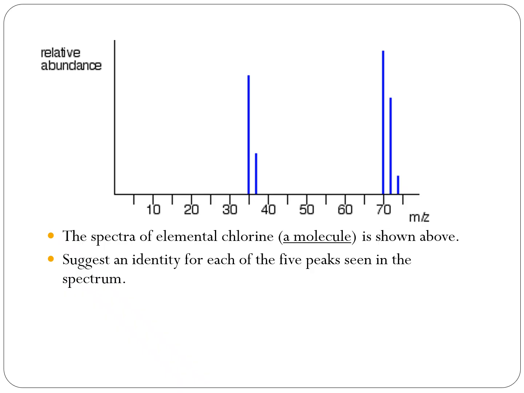Now, when we look at a molecule, chlorine for example, we see that there are 5 peaks on the chlorine mass spectrum. We're familiar with chlorine having an isotope 37 and a chlorine isotope 35. However, to the far right, we're seeing 3 additional peaks at a mass of 70, 72, and 74. I invite you to pause the video now and see if you can determine the identity of the peaks at 70, 72, and 74.